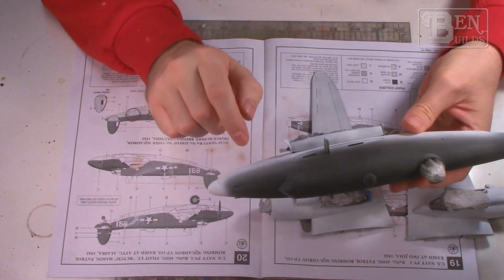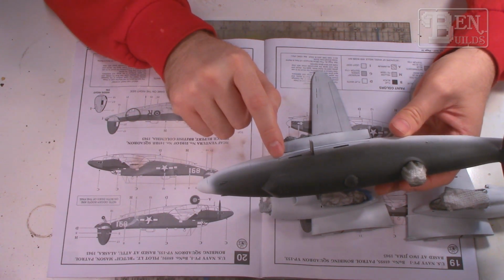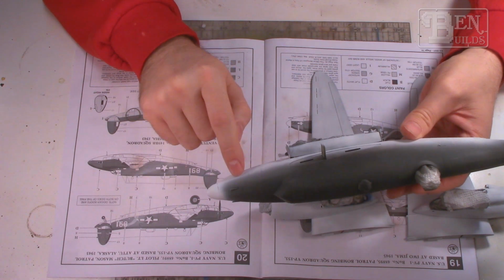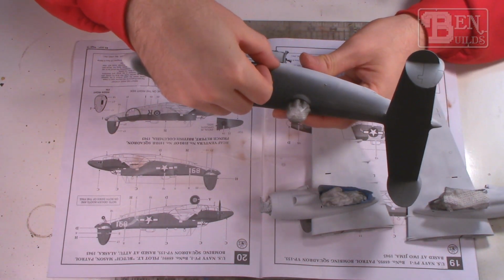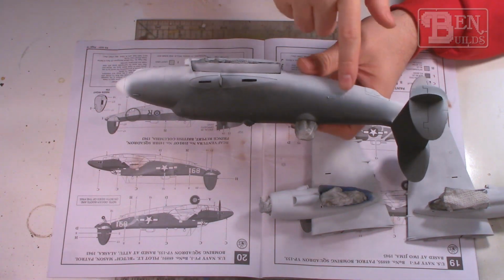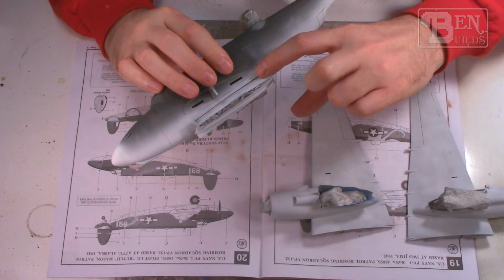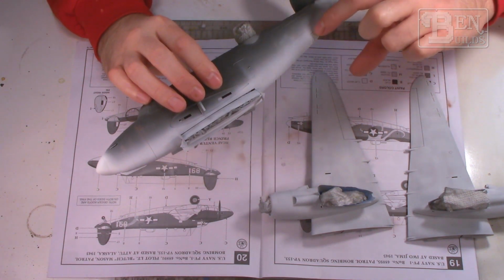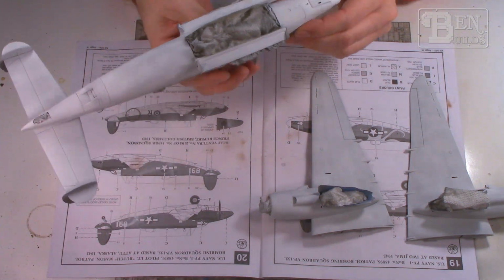Now, the top coat has two different blues. We have this kind of intermediate medium blue on the sides of the fuselage. Then we have the top of it being a sea blue, kind of a dark sea blue. So we have a lot of work to do because we have to actually mask off the line between the white and the intermediate blue on the side of the fuselage. So we have to have this kind of really cool swooping line that kind of comes back and then just dives off here at the back of the tail.